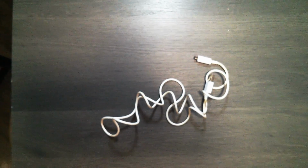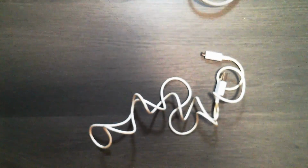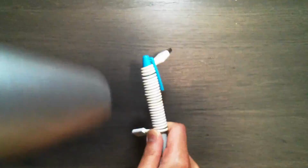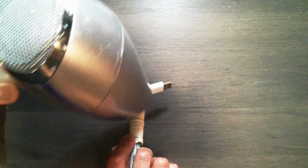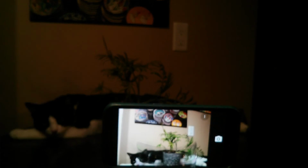You can turn a long charging cable into a spiral cord in just a few minutes. Simply wrap your cord around a marker and run a hair dryer over it for a minute or two until the cord stays in place, and then you have a charger that's easy to handle, but it can also be stretched. Next up is a DIY tripod using a water bottle.